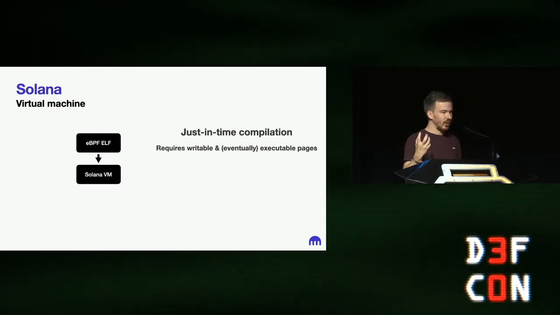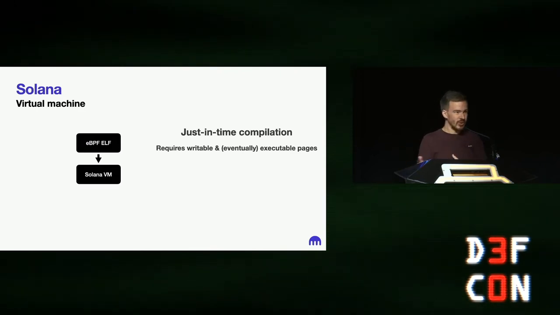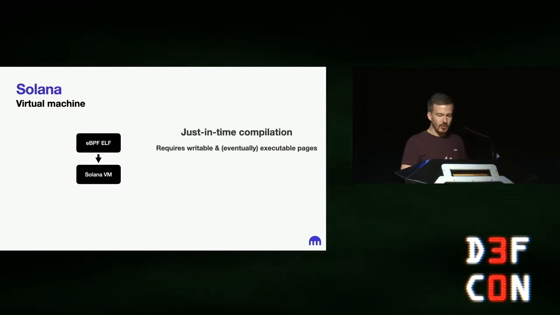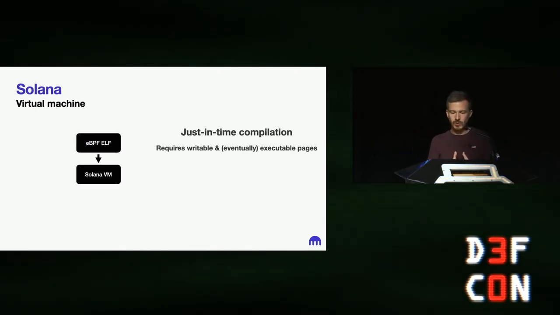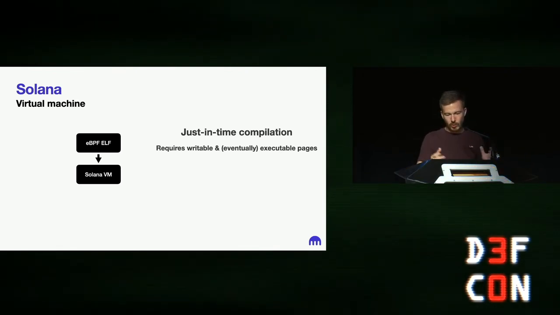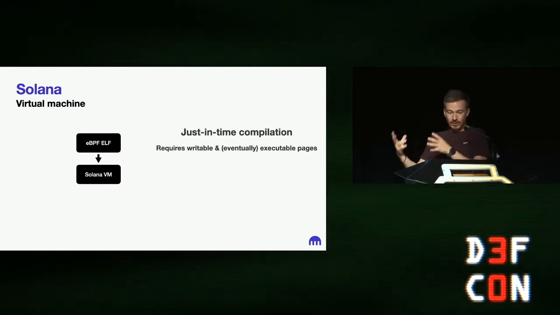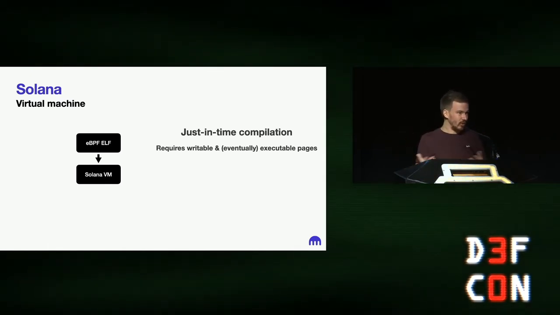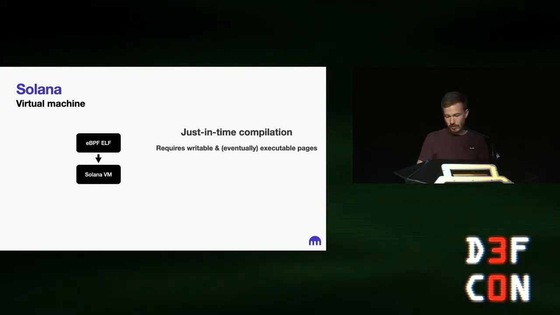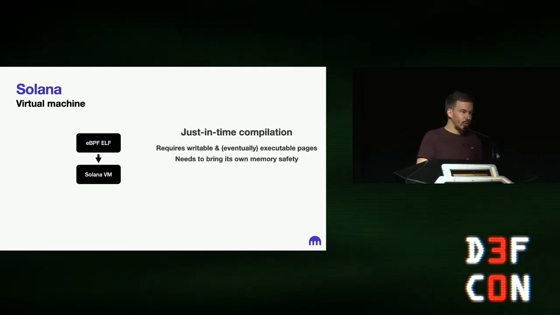And if you're not very careful that somebody can't generate random instructions that they can freely choose, then you can very easily get into deep trouble, because basically the compiler will just write into memory, then map that memory as executable and run it. And so if you're not very careful, your JIT code might just exploit the process it's running in. You also need to bring your own memory safety.